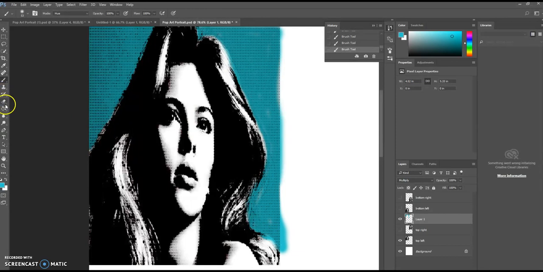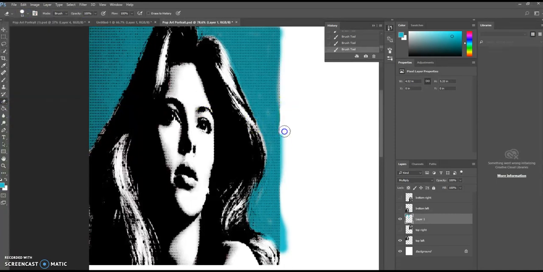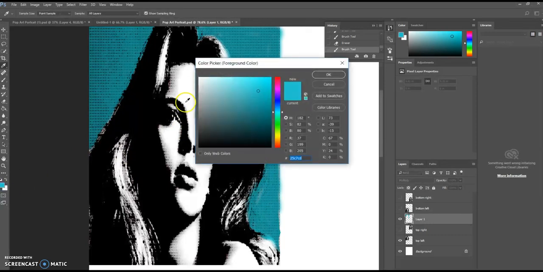We can use the eraser tool right here, and we can adjust the size just like a paintbrush and erase any mistakes. But I really don't think that will be a problem because that other picture will cover that surface area. So you're going to do this all over. You're going to pick out a hair color, a background color, a face color.